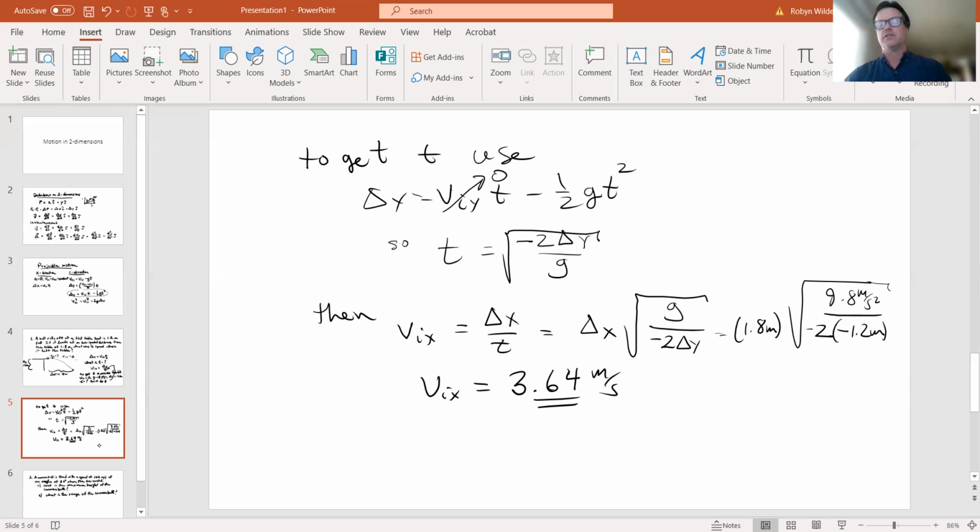Oh, wait a second. Sorry, I have that a little wrong here. If it starts from a delta y that's bigger, but the delta x remains the same, it's actually got to be going slower. And in fact, that's what you see from this equation. Delta y getting bigger means a slower speed. So I have to think about that a little bit. You would think the delta y would increase the time, which it does. But if the delta x doesn't change, the initial speed's got to be smaller.